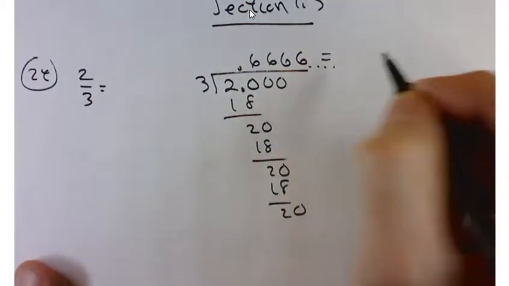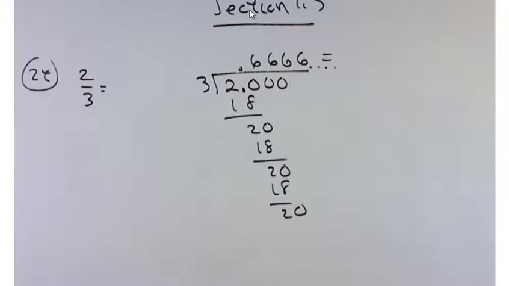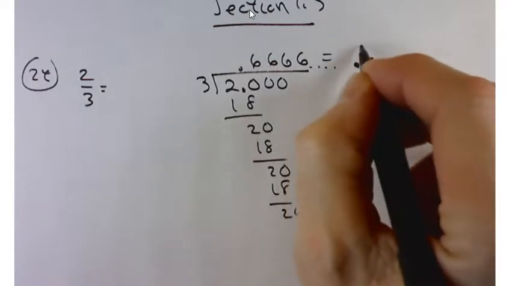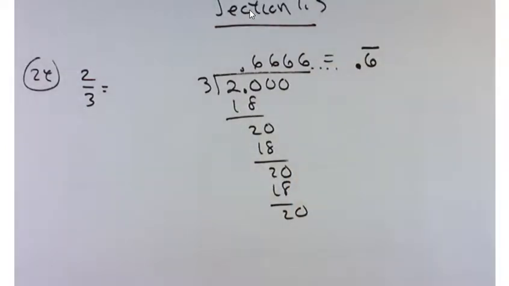Dot, dot, dot means it continues forever. There's actually some math notation for that. Have you seen this before? 0.6 with a bar. It means that that number, or that part of this, repeats itself indefinitely. So it's kind of a clever little pattern here. Let's try a couple more that are like that, converting decimals into fractions, or fractions into decimals, I should say.